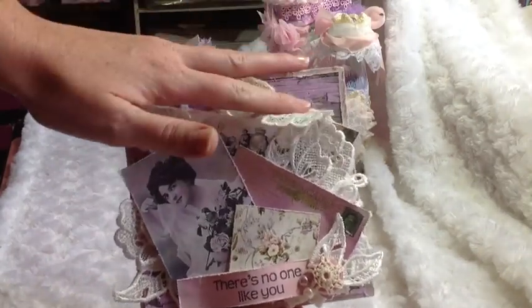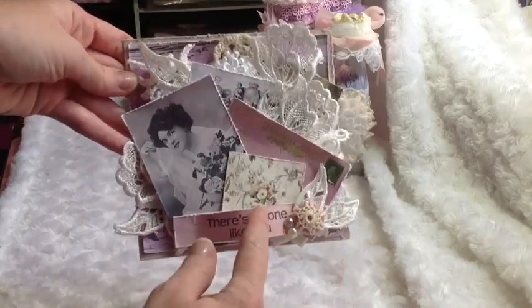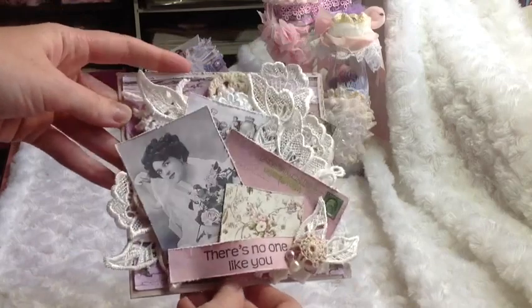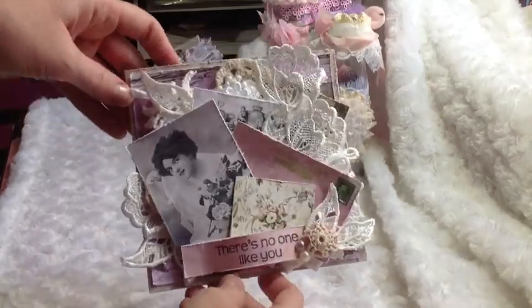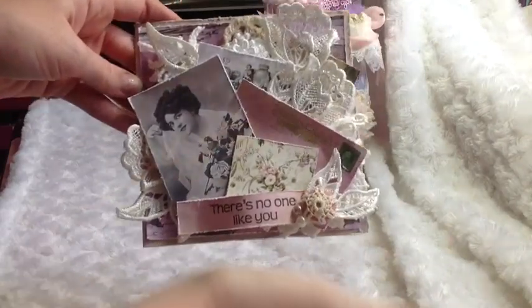And then I also spritzed one of the papers to make it match the other collection I wanted to use here, for which I used a few pieces from the Divine collection. And it held the sprays pretty well, which I was impressed with, because I didn't know when I print it from the computer if it would hold sprays, and it did.